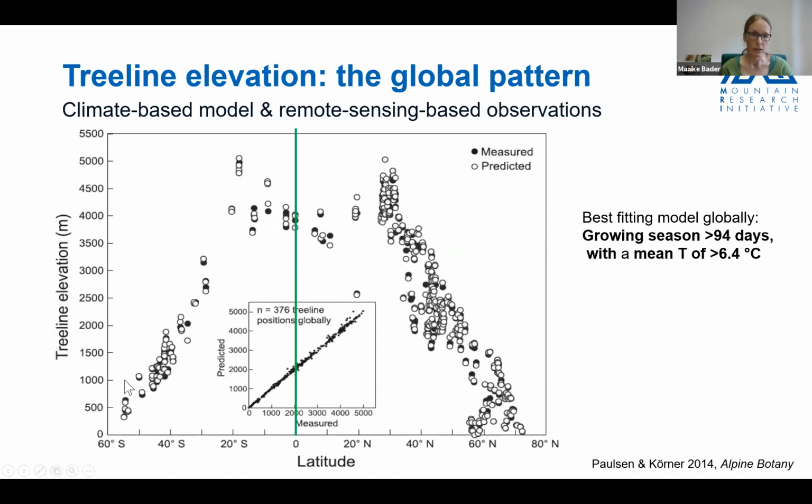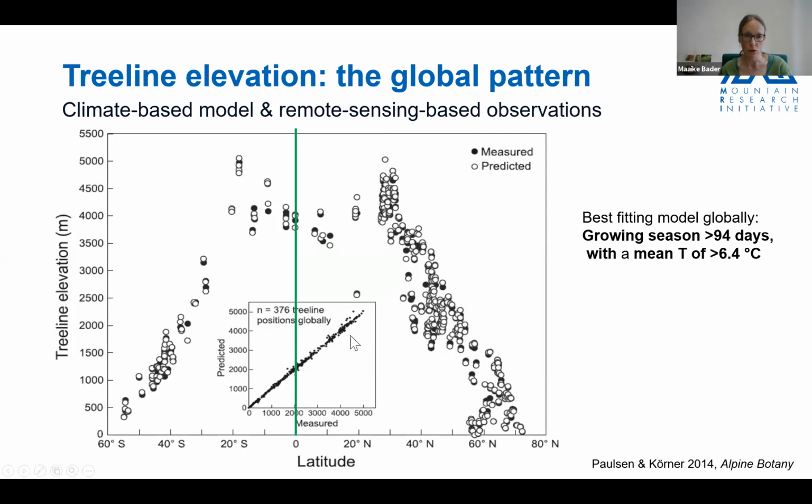same latitude as the southern hemisphere. That does not have to do with differences in the tree physiology or the properties of the trees, but it has to do with the bigger landmass in the northern hemisphere leading to higher temperatures at the same latitude. And that's also the variation that you see here. The upper tree lines are those where the conditions are more continental, so it's actually warmer at a higher elevation than it is in more oceanic situations.